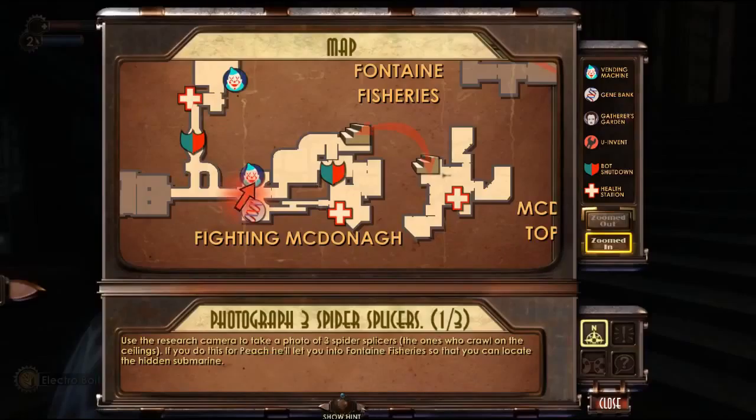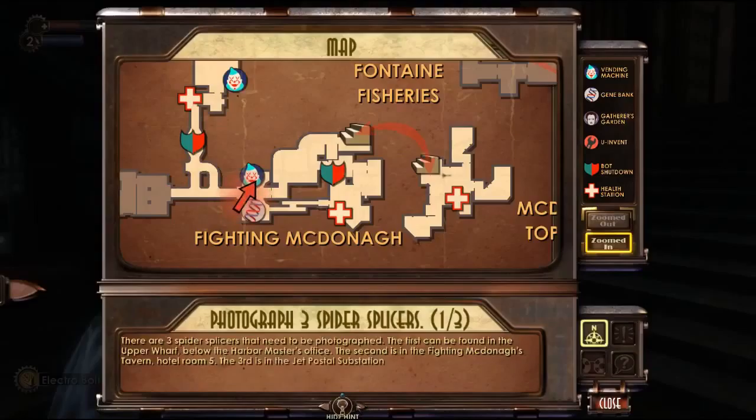Are there any other hints? Oh, okay. Upper wharf below the harbor's master office. Second is in the Fighting McDonough's Tavern, Hotel Room 5. Third is in the Jet Postal Substation. Okay, we've got one. I don't know which one we have already. Upper wharf below the harbor master's office. Let's try there first.